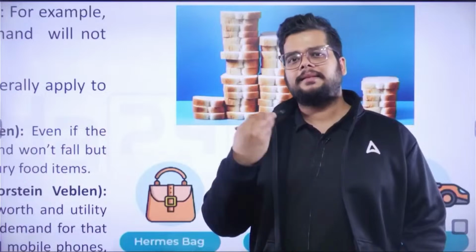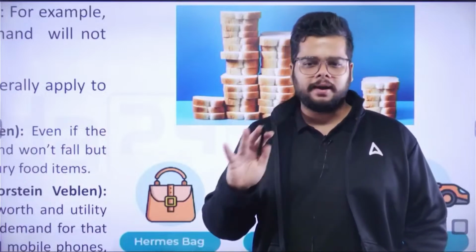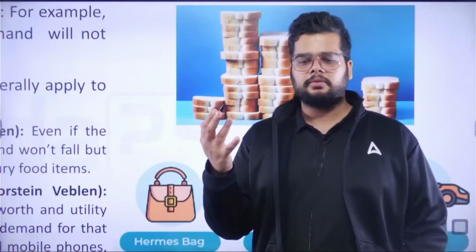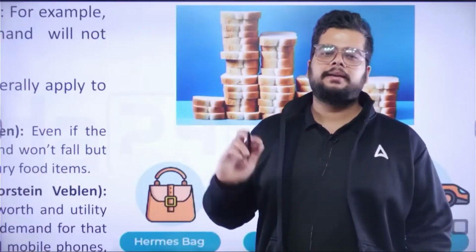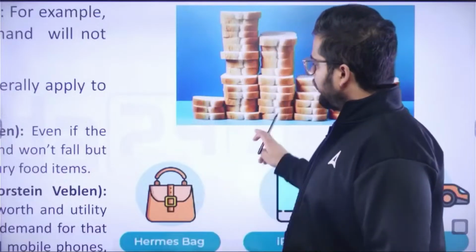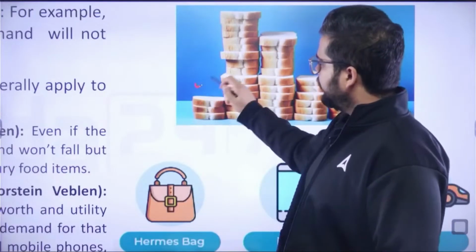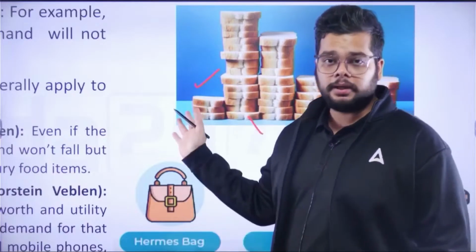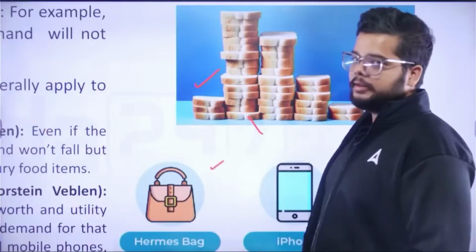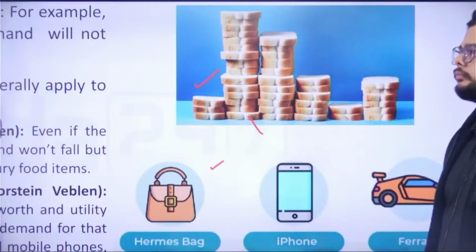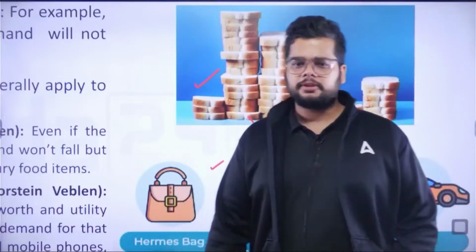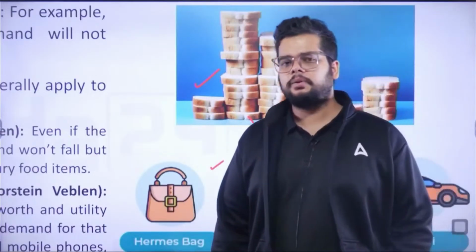Even if the prices rise, demand will not fall at all. Instead, sometimes we have seen the demand will rise so that you can have that status in your society. So when we talk about inferior goods, Giffen goods, they are exceptions to the law of demand. When you talk about luxury items, it is Veblen goods. Okay. On 4th of May, the IFS exam was held, May 2025, I am telling you.